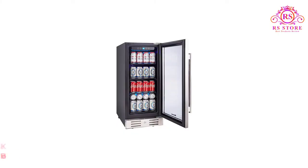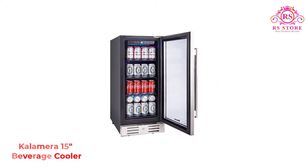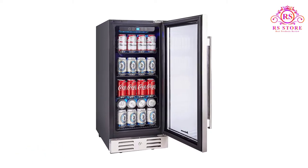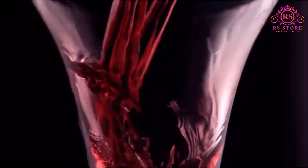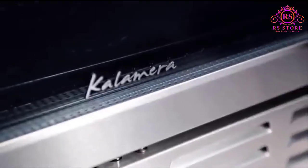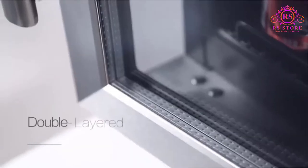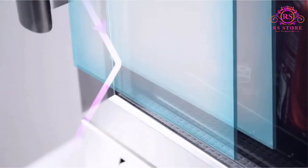Number 2: Kilimera 15-inch Beverage Cooler. The elegant beverage cooler from Kilimera can work as either built-in or as a standalone unit, as it has a front-facing ventilation system. This cooler can store up to 96 cans, it has a blue interior LED light, and it comes with six removable and adjustable wire shelves, which allows you to customize the space inside the fridge the way you want it.